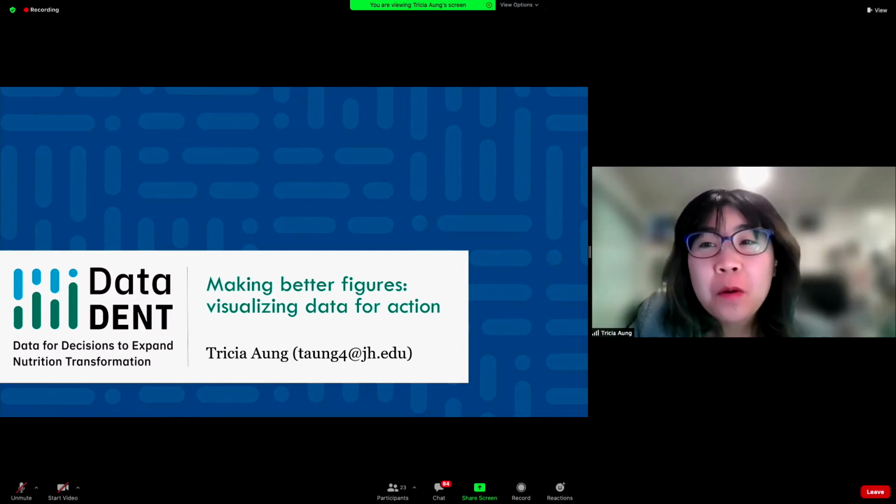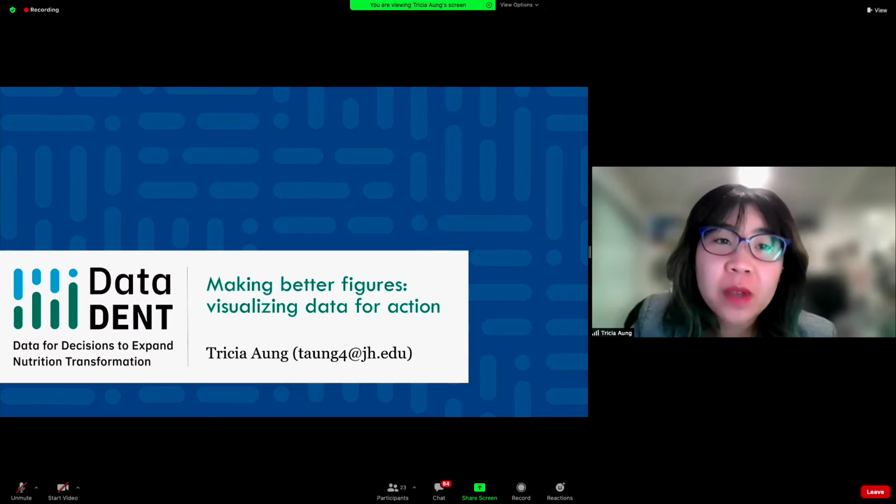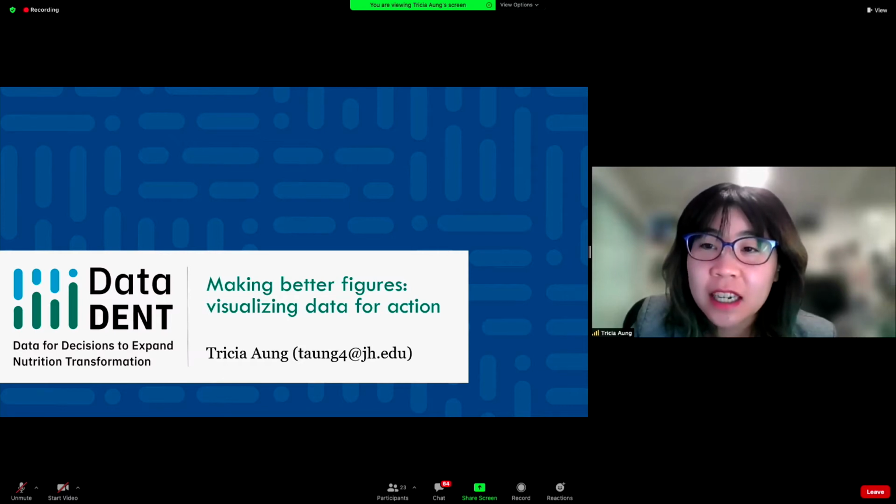So what I'd like to highlight during this session is how we can use data visualization to strategically have people understand the data that we have. There's a wonderful book called Invisible Women, which talks about how women are underrepresented both in the data science field and in the actual data that is used for decision making. And I think it's really important not just that we collect the relevant data, but also that the data is visualized in a way to emphasize key messages that we want individuals to remember.